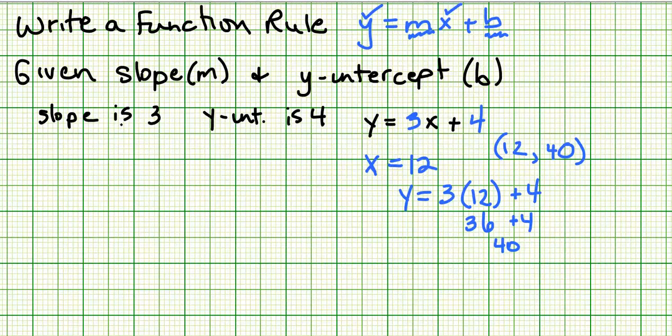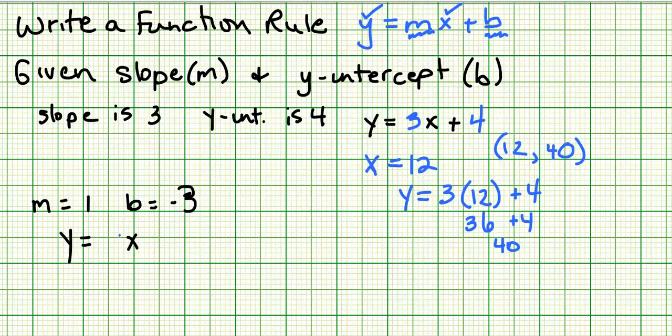Sometimes they might not write it out and say slope is 3, y-intercept is 4. It might say m is 1, b is -3. So that makes it very simple. We have our y equals x. Now, it says plus in the rule, but if your slope or your y-intercept for whatever reason is not a positive number, you can change signs.